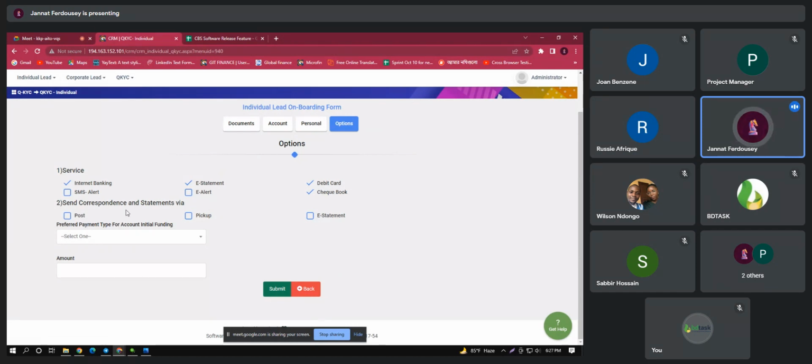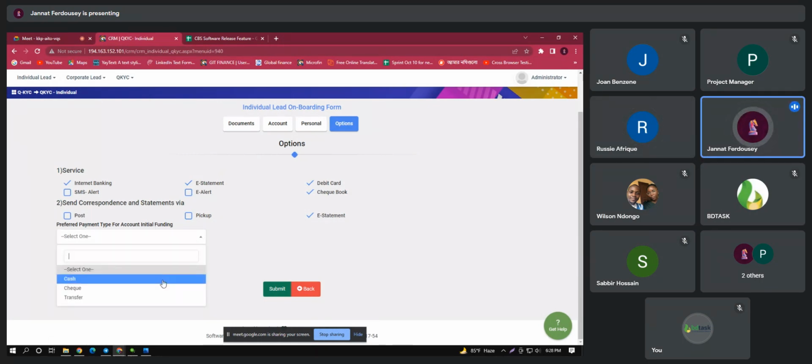Next, we have an option because sometimes our customers prefer to get statements via post, or sometimes they may come to our office and pick them up themselves, or sometimes they may ask for a statement. Each of the services has different processing needs, so based on this option, we are going to bill that customer. These are the different options, and they have to select whichever are suitable for them.